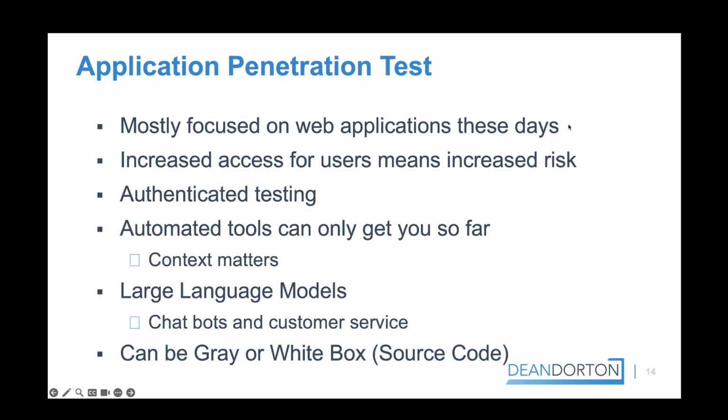So for that type of assessment, you really have authenticated testing. Unauthenticated web app testing is often covered under the external assessment, just hitting kind of the login page, but not going beyond that. Within an application assessment, we need credentials. We need them for every role. We're going to generally want 2 sets of credentials for each role.